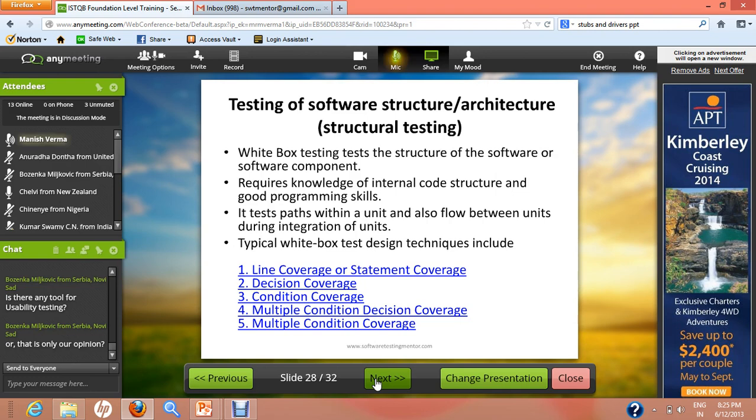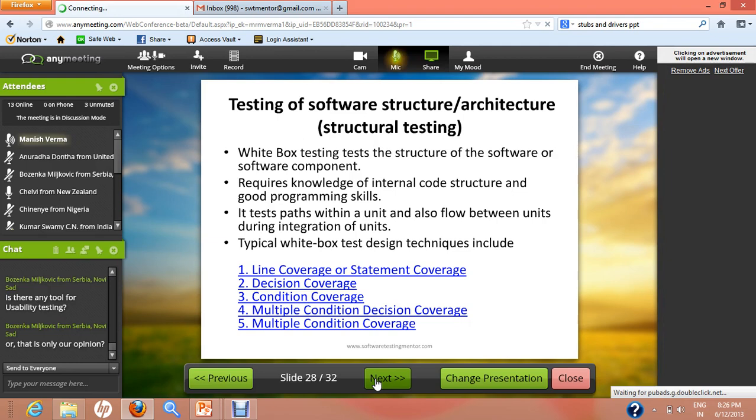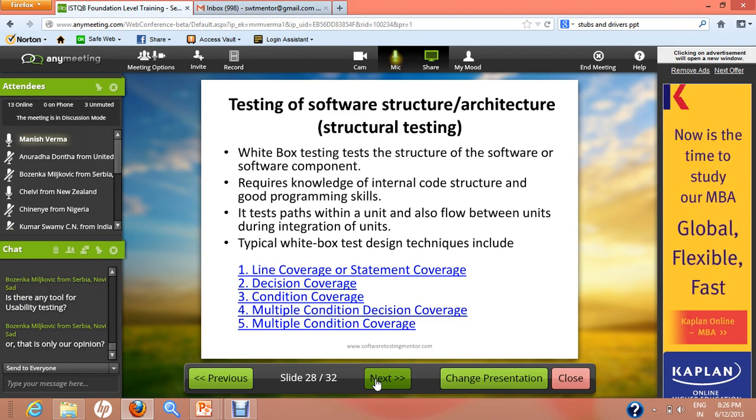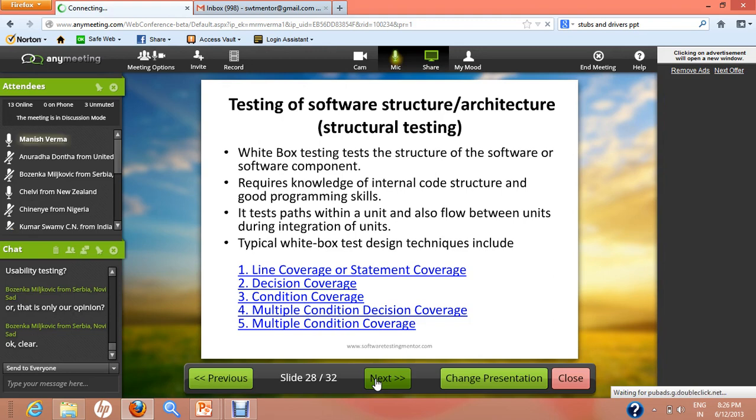I don't think there is any tool available for usability testing, because you just need to test how easy it is to use, how the manuals or installation manual are designed and written, and how easy it is to understand and use the software. There are tools for accessibility testing, but that is not a usability thing.